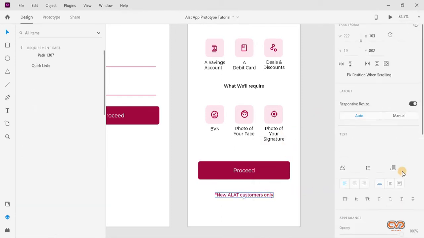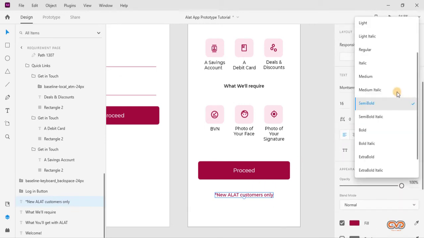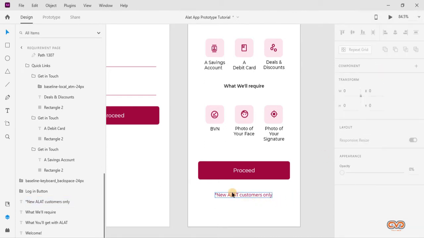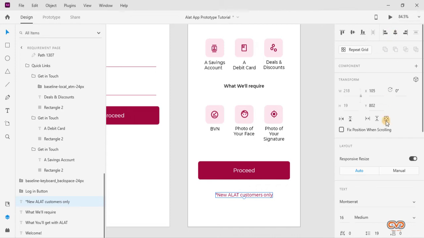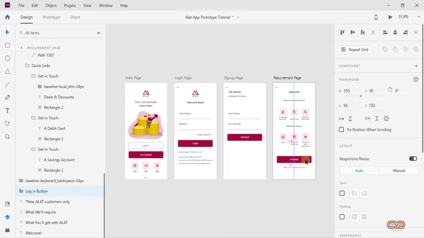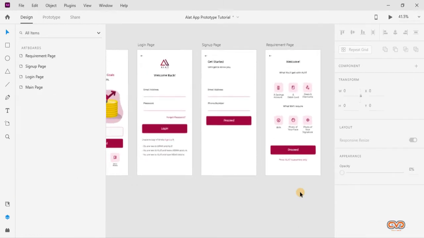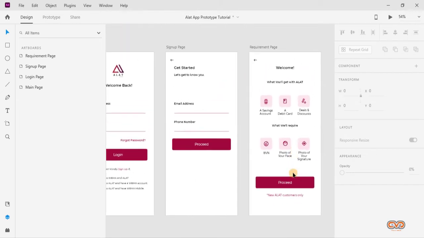Then I'm going to set the text from semi-bold to medium size. Then I'm still going to make sure it's center. Alright, then Ctrl S. Okay, then Ctrl+0 to take it to full view. I guess this is okay, this is nice. Let me just lower the button a bit, like up to this point. Alright, so there we have it guys. We are getting so close to finishing this prototype design. So I guess this is all.